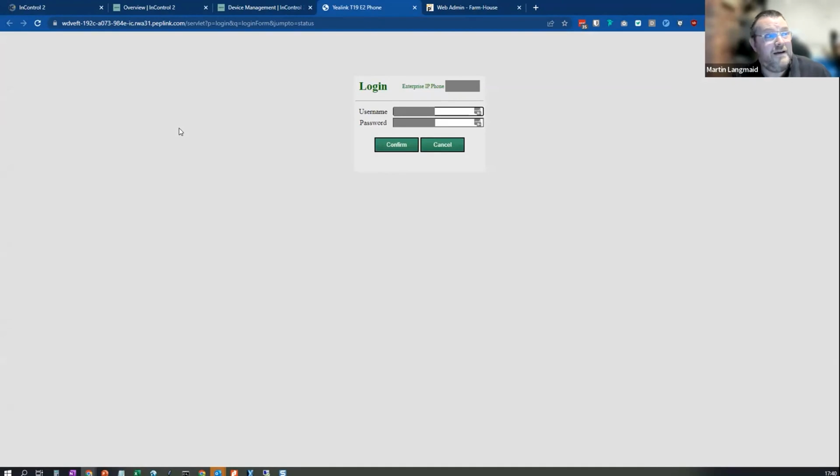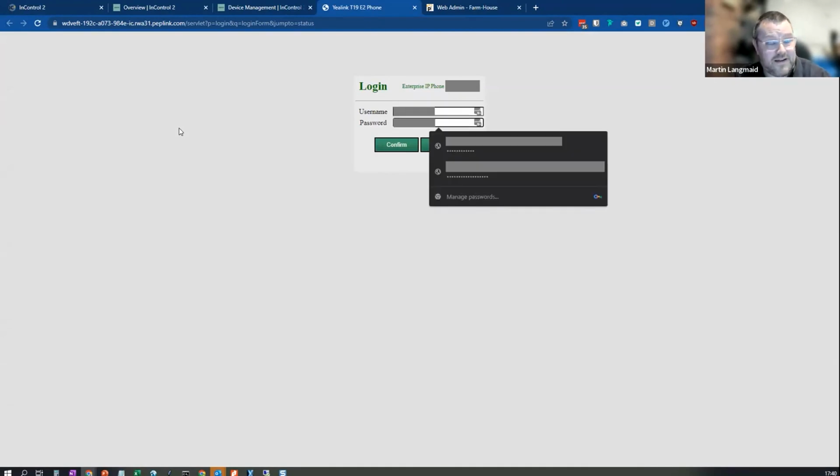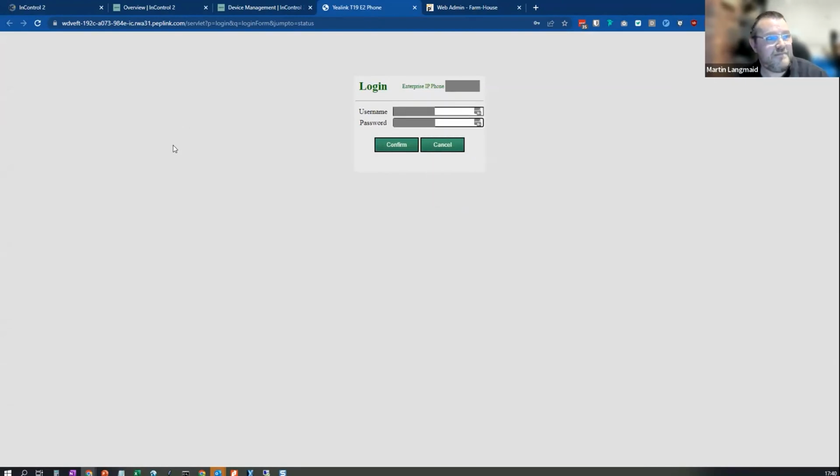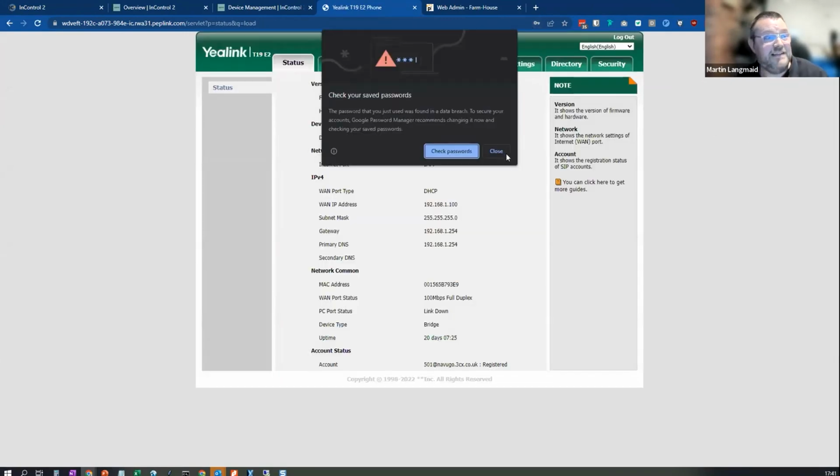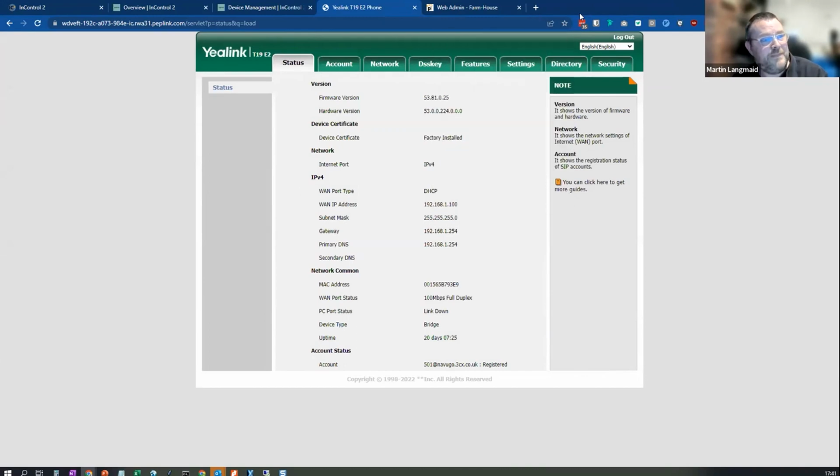So here I am now at that VoIP handset, and I can connect to it and manage it easily remotely. So yeah, it's a big deal.